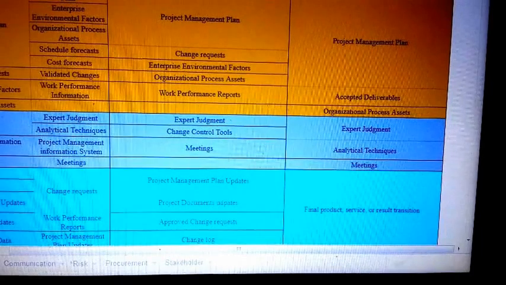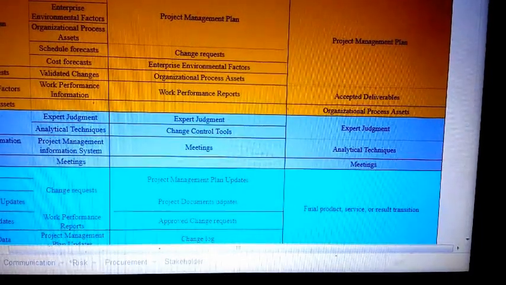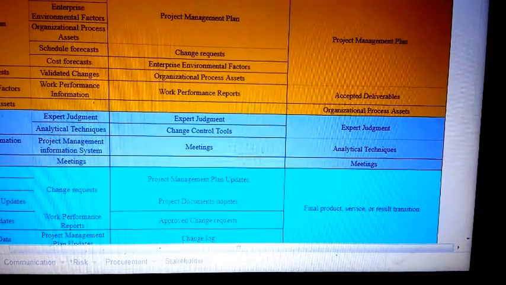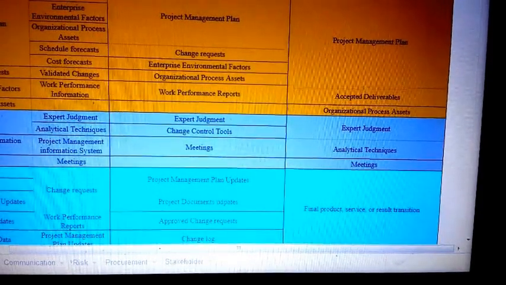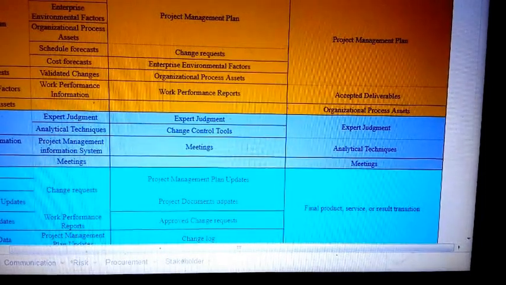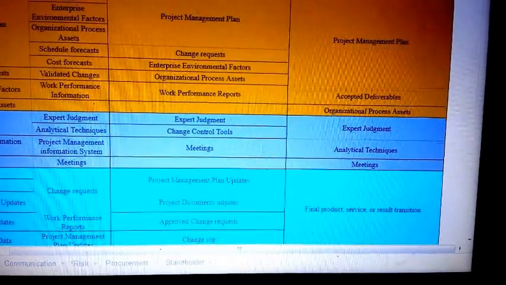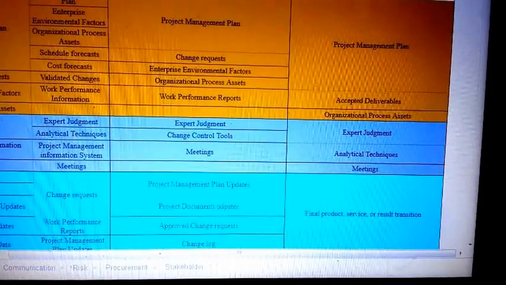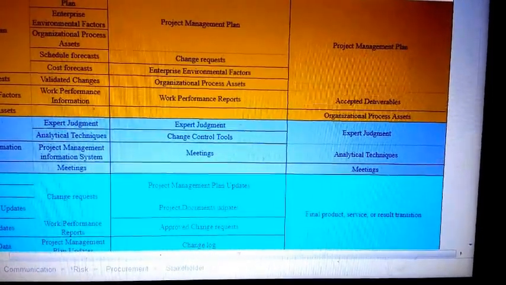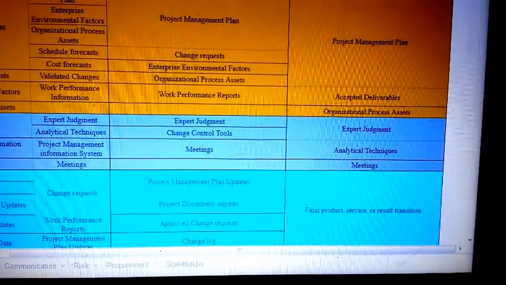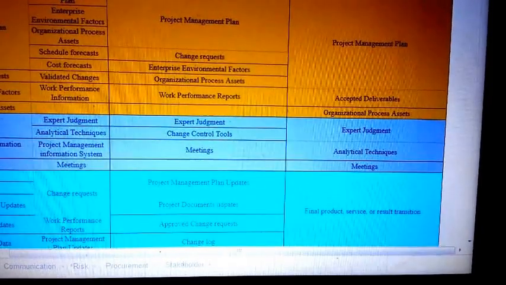The term I use is close project or phase because for a large project you will probably subdivide your project into multiple phases, and if you divide it into phases, each phase will carry out all the process groups starting from initiating to closing. So each phase will also have a similar close phase process, and you will perform exactly the same thing you are doing for a project.